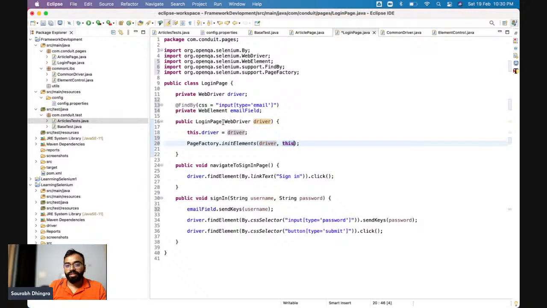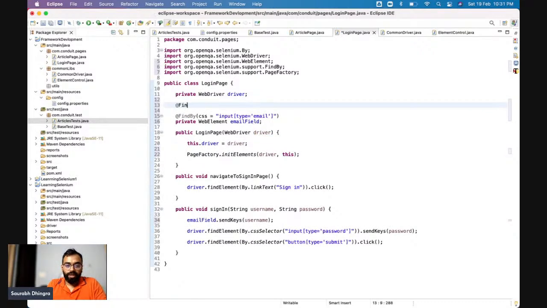If, let's say, you have elements in a separate class, some people do that also. There is a concept called object repository or object factory. Some people call them object factory, some call them object repository, or some call them element factory. What they do is define all their elements in a separate class rather than in the same class. But I don't see any benefit of doing that, so I'll keep them here only. If you are keeping them in a separate class, then you can put the name of that class, and it will initialize those elements. Otherwise, we're done here.